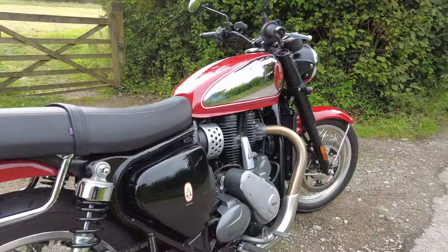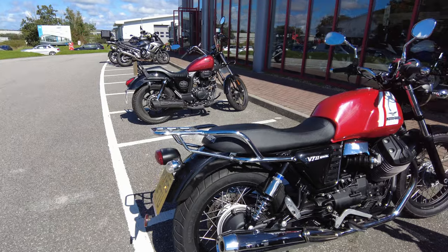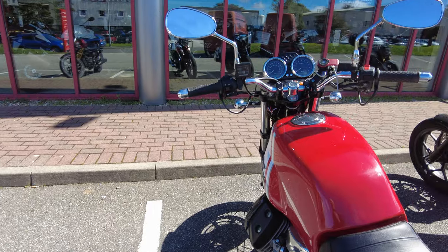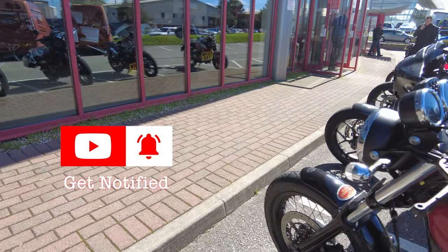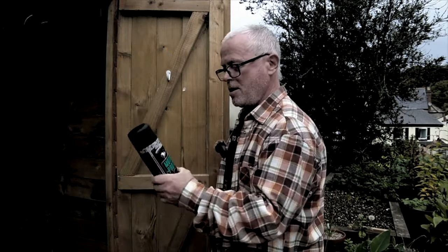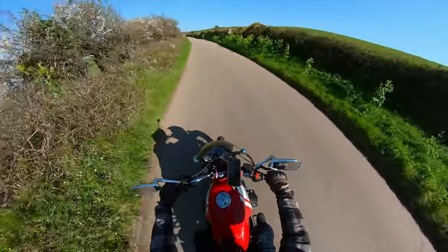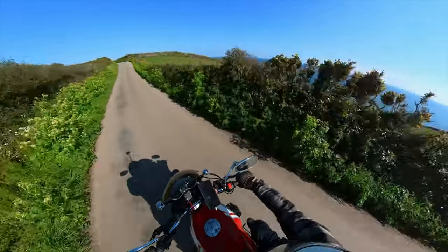A word of warning: dealer backup isn't great for either. My local dealer for the BSA is a chap called Colin — let's say no more about that. For the Guzzi, the nearest dealer is in Exeter, 70 miles away. If you want to get spares — like the paint, which is about to come up on your screen — you'll find it's almost impossible to get the right paint match. I damaged the paint on the Guzzi stand, and not being able to resolve it properly damaged my belief this would be a happy relationship. Hopefully the BSA situation is getting better.